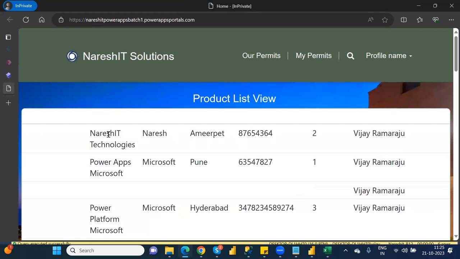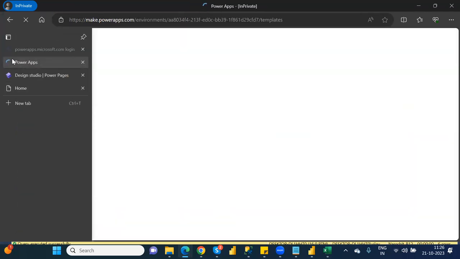See here, Naresh IT Technologies, Naresh Amirpet, like this. This is the one. The first record is out. That means whatever records you enter in the form and submit are displayed here. Not only here, if you go to that particular table in Power Apps, you can also see this.